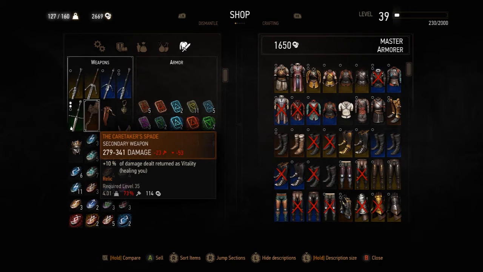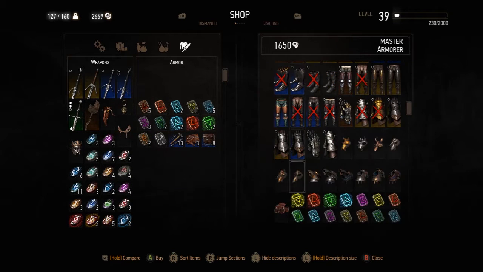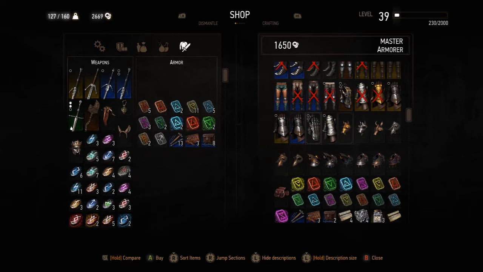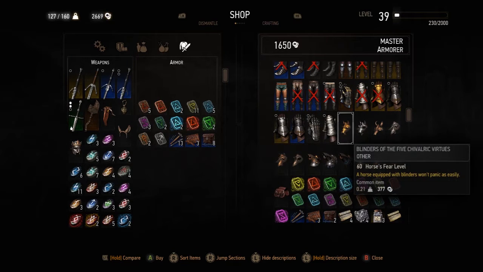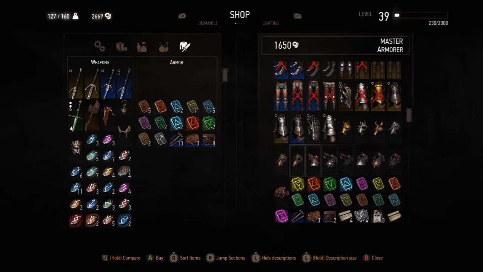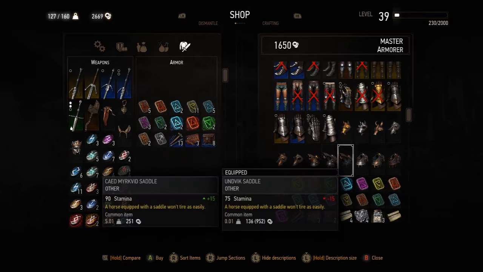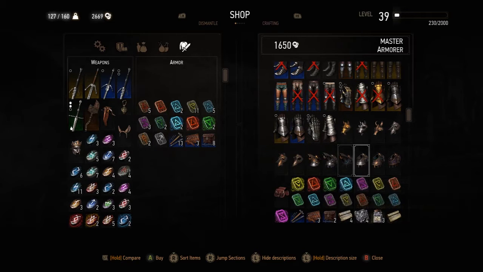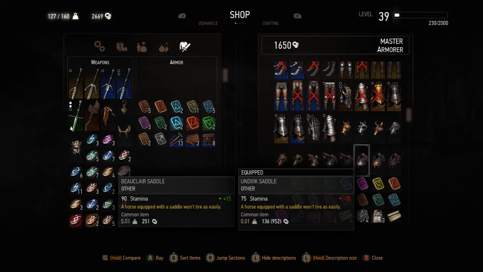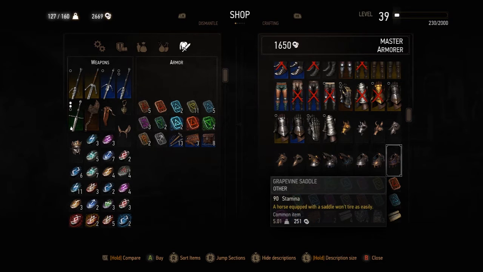Oh, we've got to stash that as well. We're never getting rid of the caretaker spade. That thing's awesome. Right, looks like you just have a ton of stuff. Wow, you got loads of stuff for the horse. 60, 60. I think ours is better, isn't it? Oh, 60. Okay, anything above 60? Nope. What's this? 90 stamina. Ours is 90. No, as it's equipped to 75. Ooh, we can get something new for the horse. Let's do this. Grapevine saddle horse.